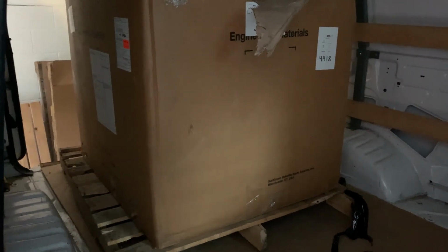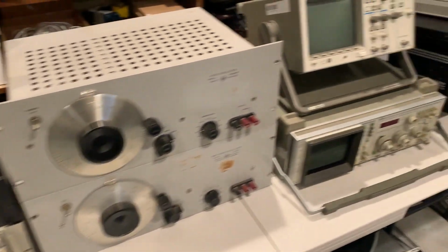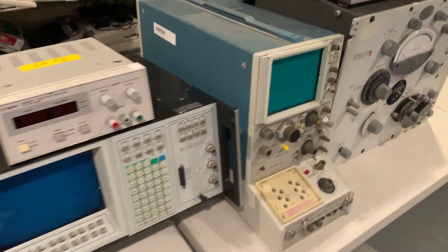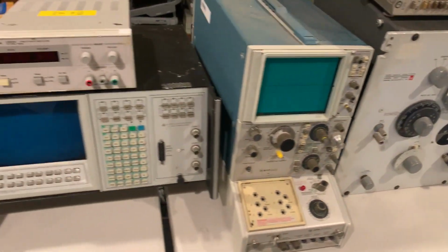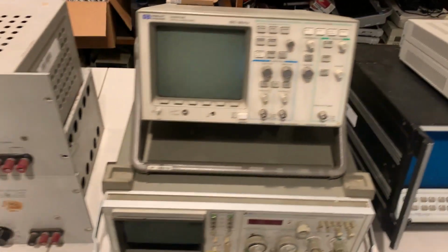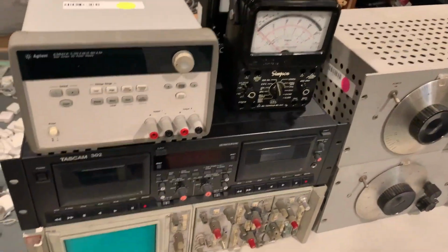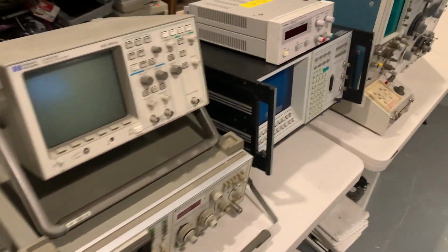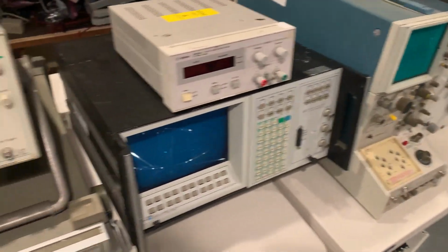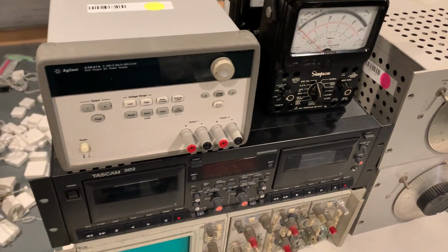So anyway, on to the next step. I will open everything up and we'll see what we have. All right, everything is set up and plugged into power. Look at all this craziness. This is going to be the lab equipment edition of Will It Power On? It's just off the charts crazy. Lots of knobs and buttons and stuff that looks like it's out of the space shuttle. It's just unreal. I had no idea any of this was out there.